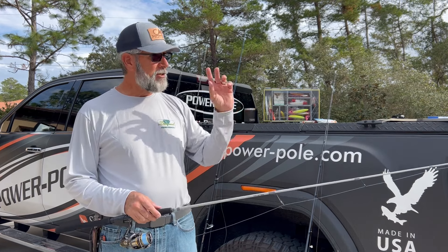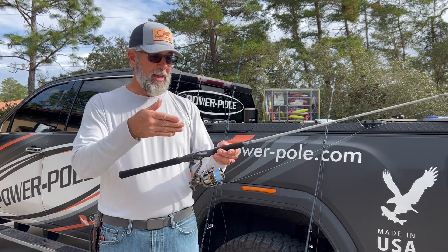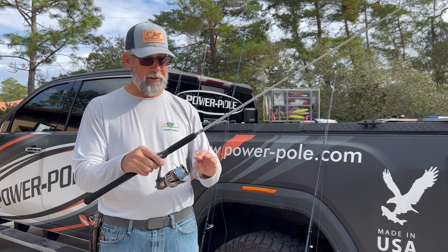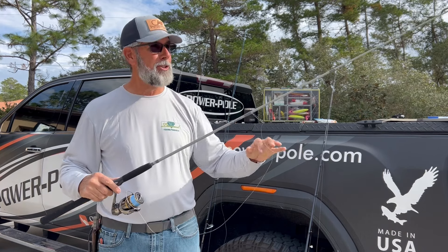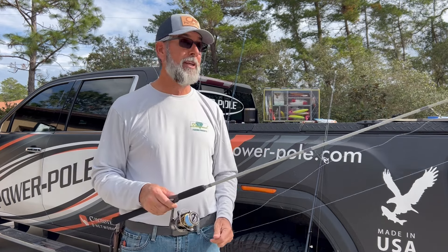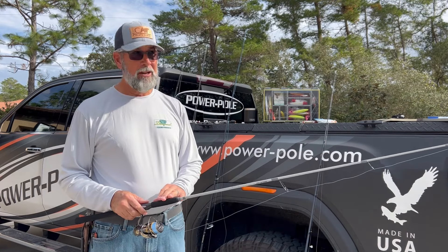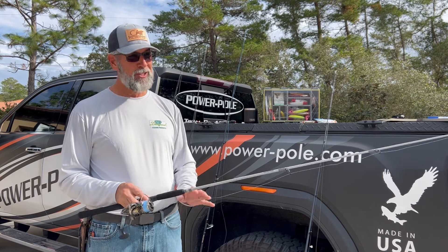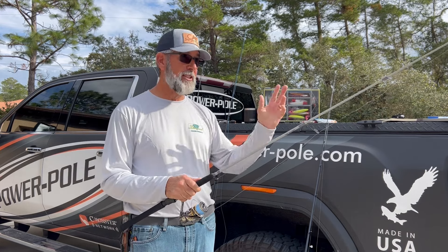It's still seven foot — I can still cast it a good distance. You can spool it with anything from 8 to 10-pound braid. I've got it on a Twin Power 3000 because the drags on these are so silky smooth. Anytime I'm fishing Ned stuff I like to have a higher end reel. When it comes to Ned Rig fishing, it's pretty important to have a really nice reel for feel and for that slippery drag.